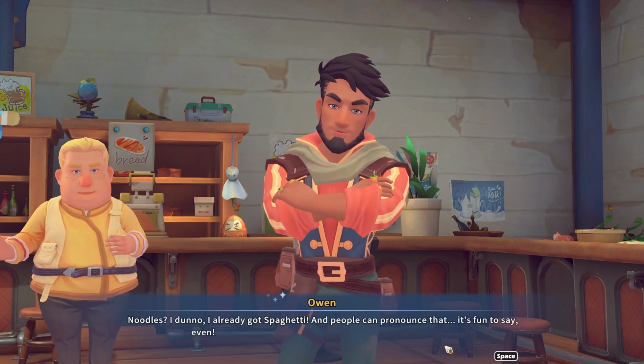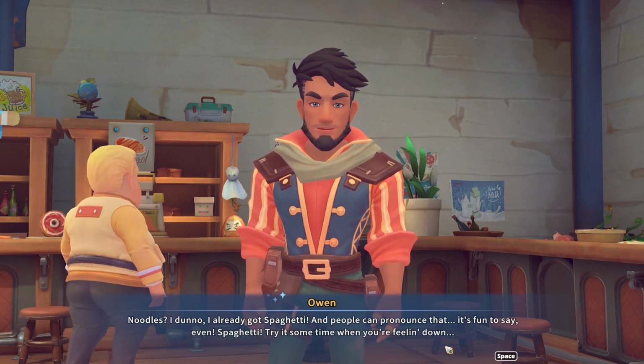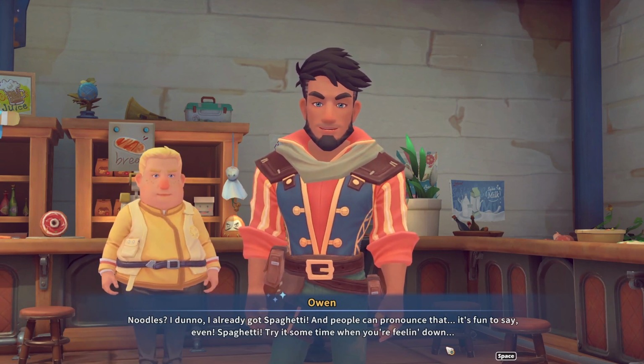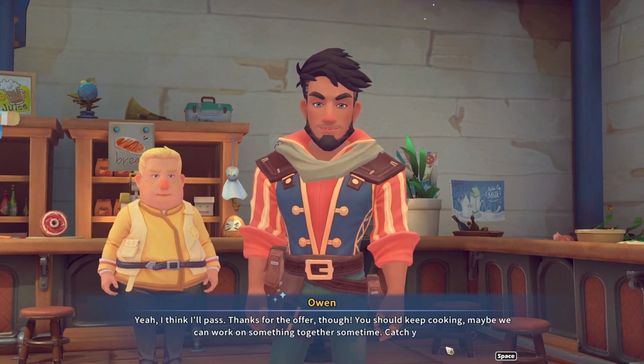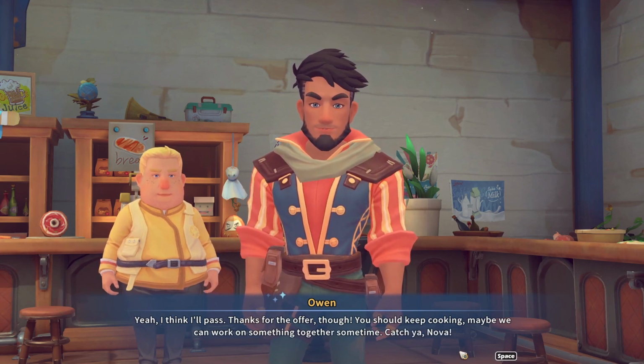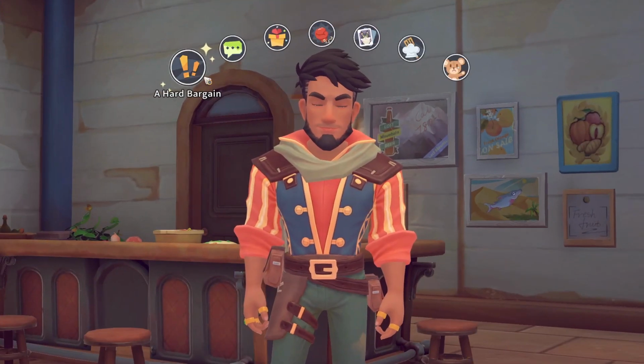Noodles? I don't know. I already got spaghetti. People can pronounce that. It's fun to say even. Spaghetti. Try it sometime when you're feeling down. Yep. Yeah, I think I'll pass. Thanks for the offer though. You should keep cooking. Maybe we can work on something together sometime. Oh. Okay. Howdy.